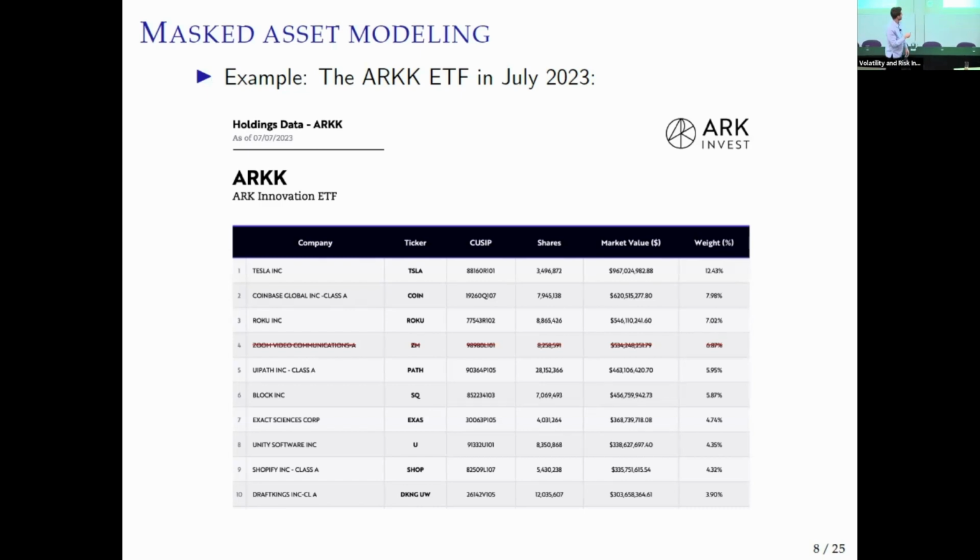Here's ARKK's portfolio, the ARK ETF, in 2023. And here's our sentence for ARKK. The first word is the asset, Tesla, followed by Coinbase, Roku, and Zoom is in the fourth position. How do we do this as a training example? We mask the stock that is in the fourth position, and we have models learn a set of embeddings that can predict that this stock in the fourth position is Zoom, given all of the stocks in the rest of the portfolio. Those embeddings give us representations of those assets based upon how investors hold those portfolios. Of course, we do this with 10,000 different investor portfolios. We mask different positions so that we have enough data to actually learn a good representation of the assets.